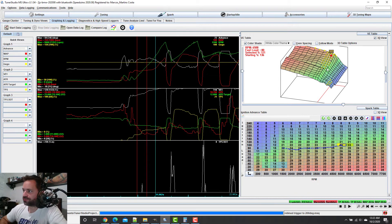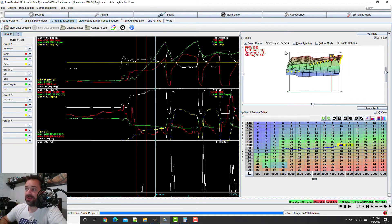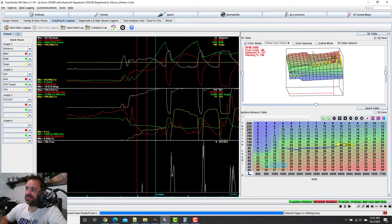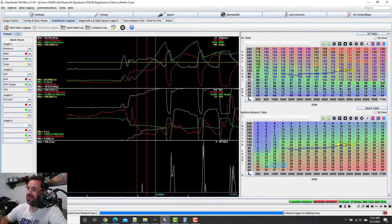Sorry, I'm trying to make this video short but it's hard. You can see now we have a little ramp — it's getting smoother — but we still have a little bump here on the 80 kPa, 7000 RPM area. I know this is 101 here. What I'm going to do is mark all of this and first interpolate horizontally, so it gets the values of 108 and 101 and splits the difference between those cells. I'm not sure this difference is enough — I might need to bump up a little — but I'll do it anyway and see how it looks.